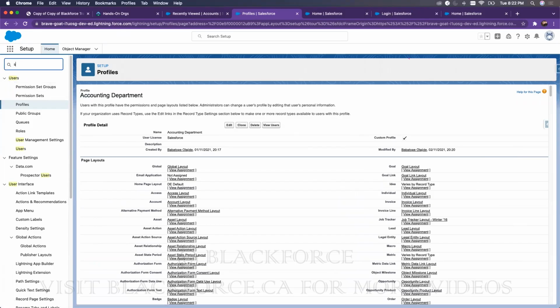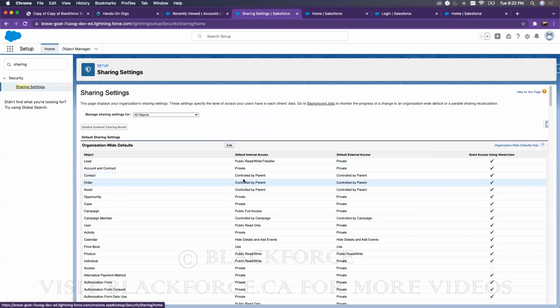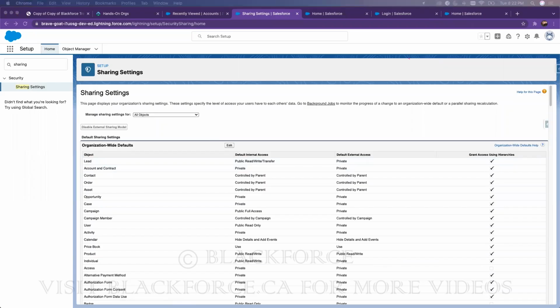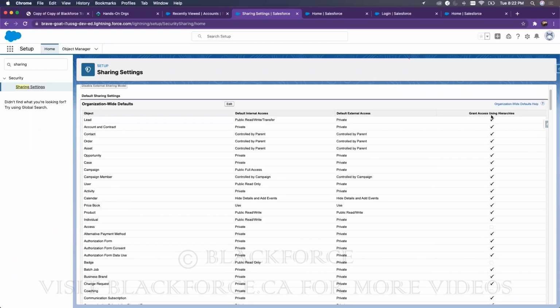Let's go back to the sharing settings we showed yesterday. Before you can open up access with a role hierarchy, this needs to be enabled on the object of interest, meaning that if Grant Access Using Hierarchies is not checked, the whole logic of opening up access will not work. So for access to be opened, Grant Access Using Hierarchies needs to be checked.